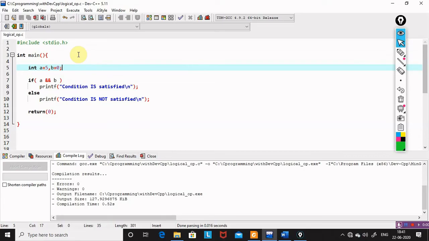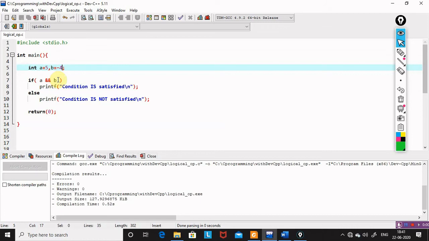Interestingly, if the value of b is made, say, negative, now what happens? The operand to the right of the logical AND operator is negative. Now negative values translate to the true condition. Why?